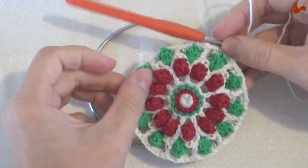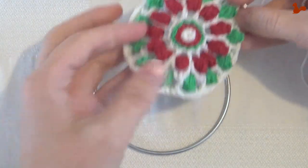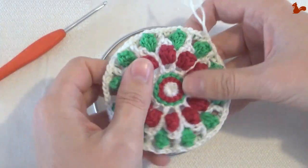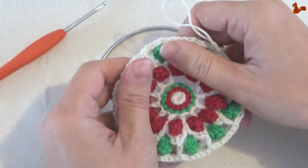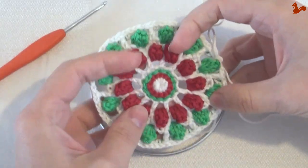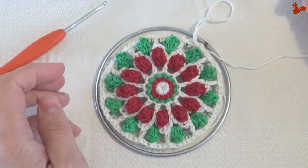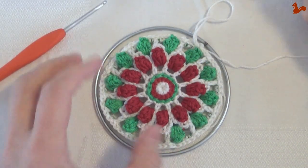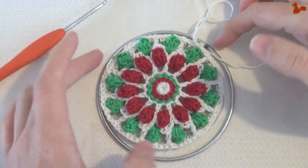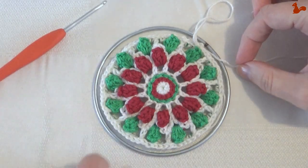Last thing to do is to join this mandala to the 10 centimeter ring. At this moment you'll notice it wobbles just a little bit. It might even cup for you. So just pull it a little bit so that it becomes a little flatter, because that'll help to get it into shape. And what you'll also notice is that it should be smaller than the ring it's going in. So my mandala is about 9 centimeters, so just slightly smaller than the 10 centimeter ring. And now we're ready to join it to the ring.